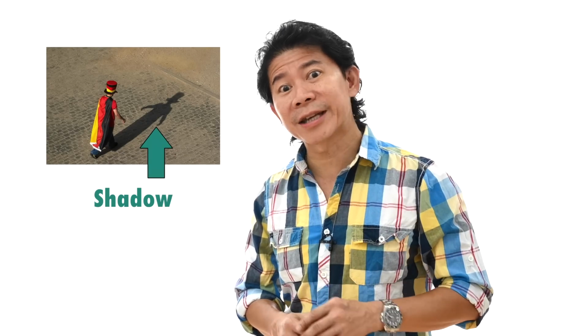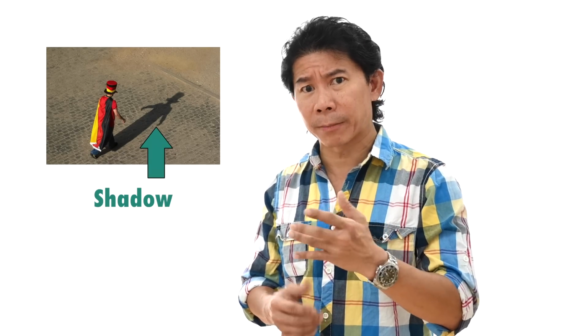Let's get you started correctly. This is a shadow. A shadow happens when your subject blocks the light. However, this is a silhouette. A silhouette happens when your background is much brighter than your subject, thus making your subject look underexposed.